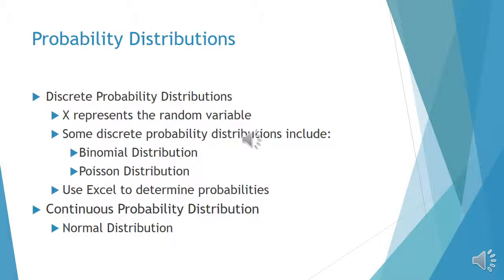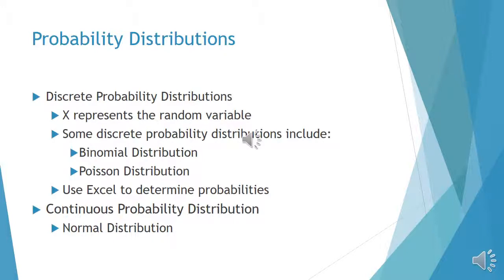We'll look at it in terms of calculating probabilities, and we'll use Excel to calculate those probabilities. We think about the binomial distribution when there are two possibilities: it's either heads or tails, or the patient lives or dies, or you make the sale or you don't make the sale. With the binomial distribution, we're looking at two outcomes, and N represents the number of trials. How many times are you flipping the coin? Or how many customers did you call on?